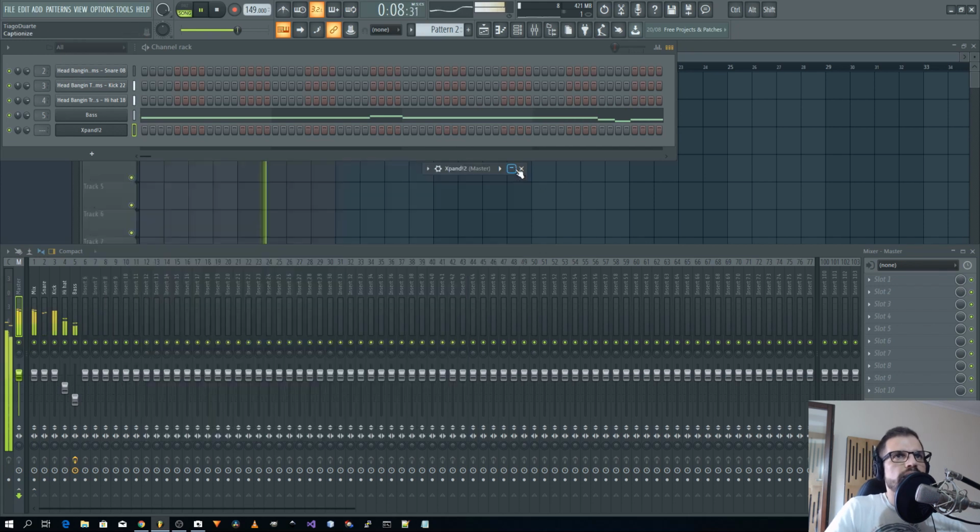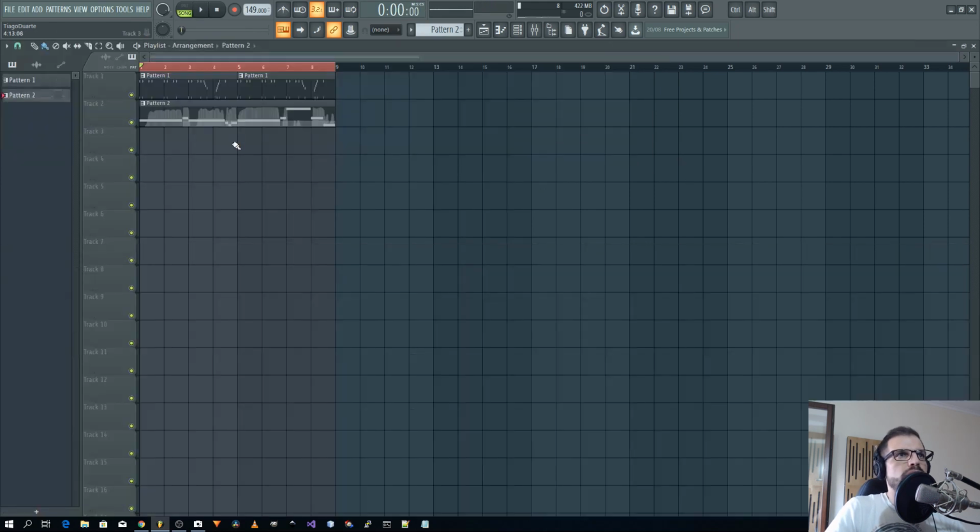Okay, I like this. So one thing that I want to do here is, you see this white stuff here is my keyboard, my MIDI keyboard. It's not really working well, so it gives a lot of information that I don't want.